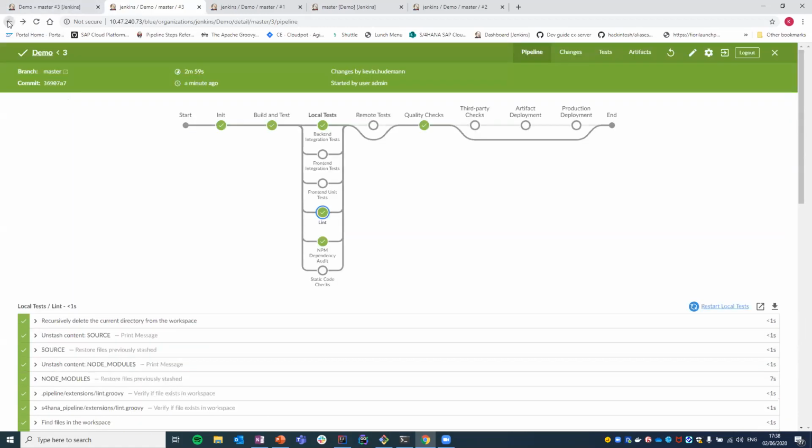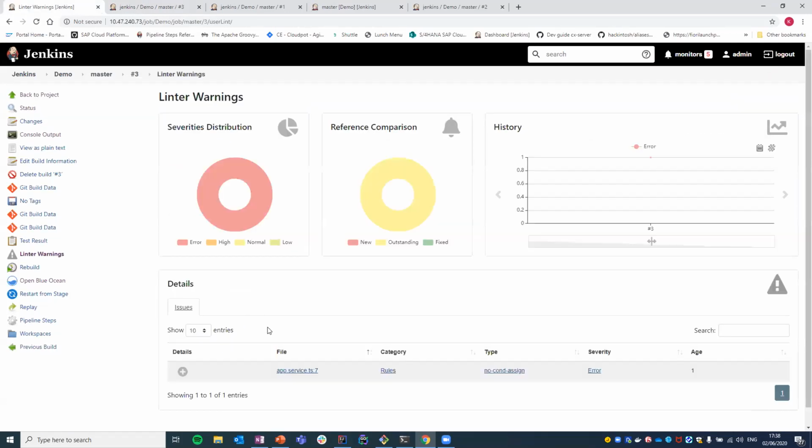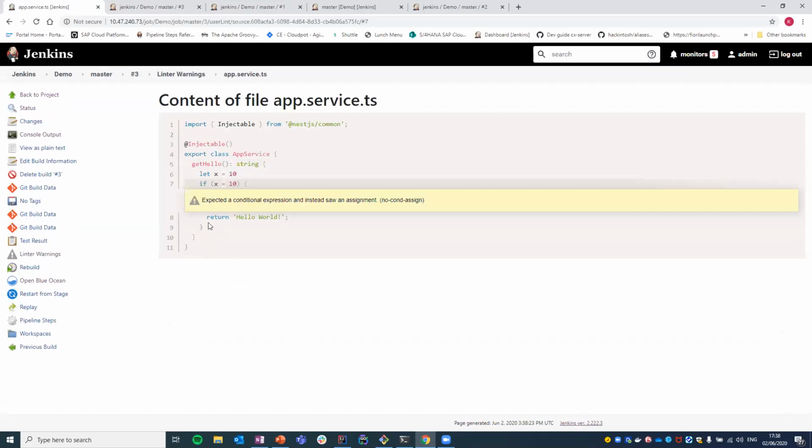So now we can also get back to the build, and we'll see the results here. So now, as expected, we only have a single warning, which is the one that we expected from the error that we introduced. And we see also that turning off the rules has worked with our configuration. And yeah, so that's basically it for the demo of today.